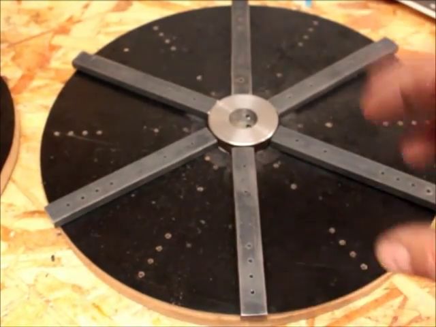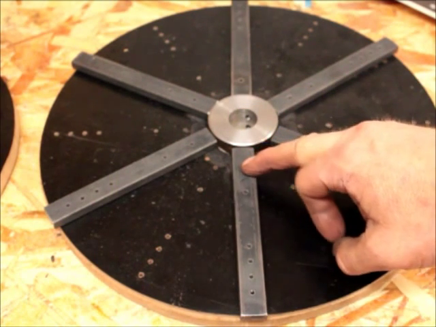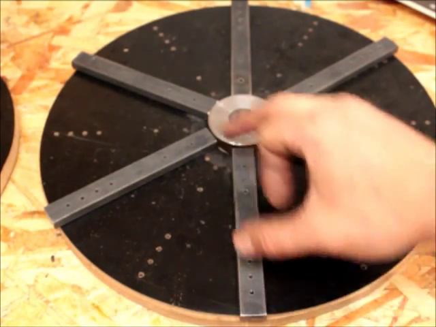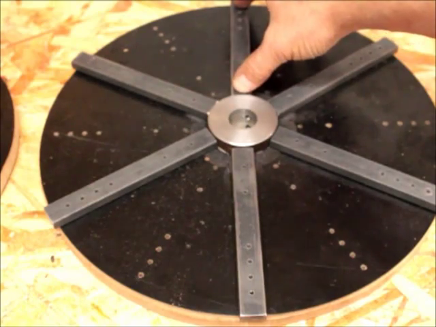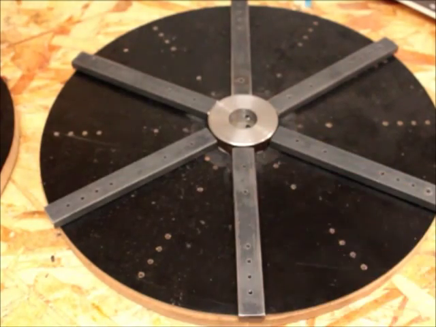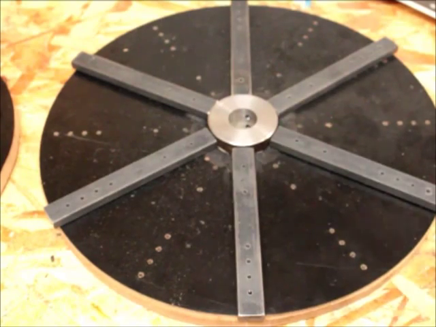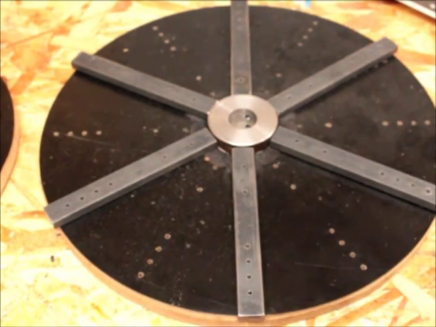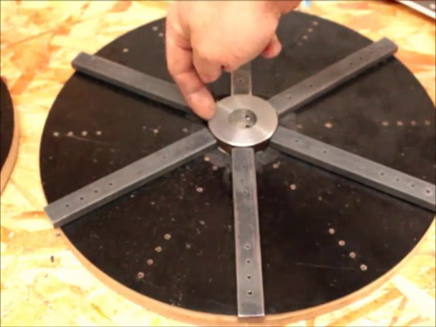At this point what I'll do is I will put a number six bolt through. These go all the way around, not every single hole, probably just two outer ones, right, to hold it in there, tighten it down. And then hold that in place. And then I think what I'm going to do is, last one just weld it across here, and then I put braces on the back. And that was fine. I mean, I don't think that's a bit of a problem so long as you get really good penetration with the welder.